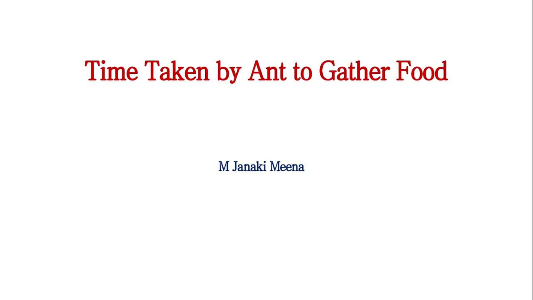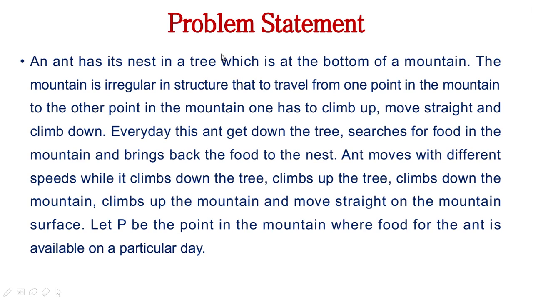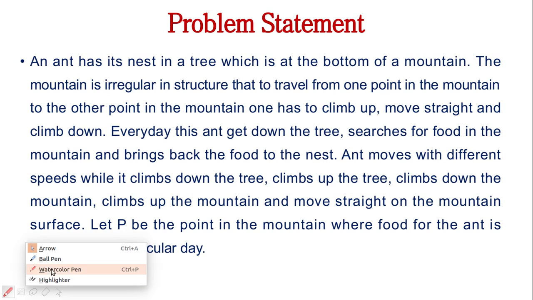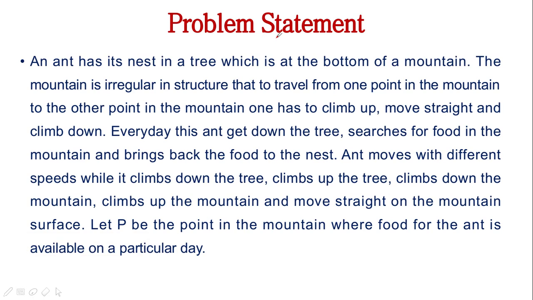In this video, we are going to see about the time taken by an ant to gather food problem. The statement of the problem states that there is an ant in the nest of a tree, which is at the bottom of a mountain, and the mountain is irregular in structure, so that to travel from one point in the mountain to the other point, one has to climb up, move straight and climb down.